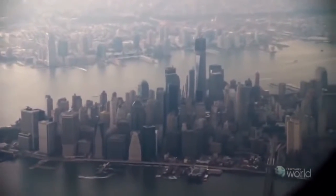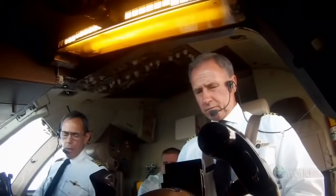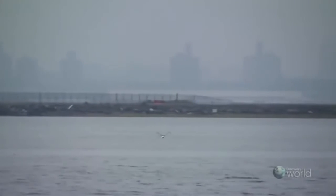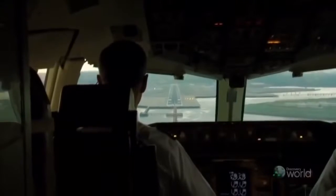As John approaches LaGuardia, a notoriously busy airport, the weather is beginning to sock in. Winds are 208, 10 miles of viz, 6,000 broken. Public and private jets can spend time circling the airport in a holding pattern, waiting for an opportunity to land. There's no fast track, even for billionaires. It's first come, first served. Despite the fog, John finally gets the all clear to land.